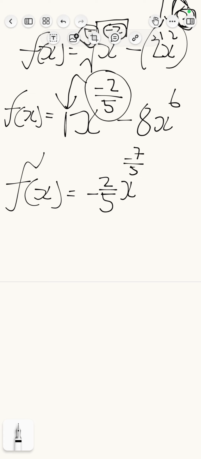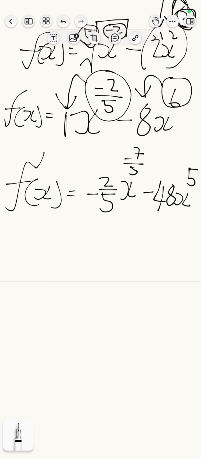And then on the second term, we're going to do the same thing again. Exponent, so that's this one, times coefficient. So negative 8 is going to multiply with the 6, and I think that's going to give us minus 48. x to the power of exponent times coefficient. Okay, we did that. Minus 1 from the exponent. So 6 minus 1 is 5.